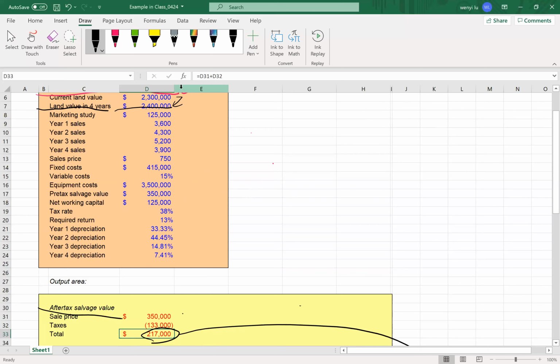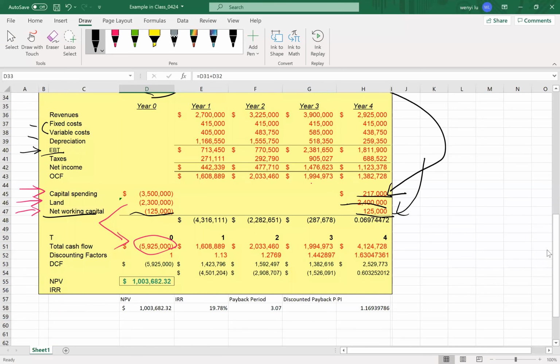For example, if you look at the price of Manhattan's apartments, maybe 10 years ago compared with the price last year, the price is even higher. So the land price actually is higher after 4 years. So you also release the value of the land after you finish this project.